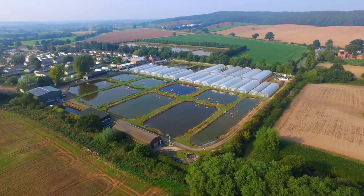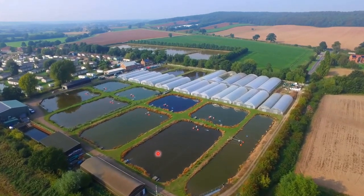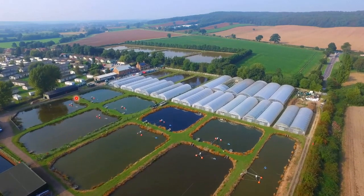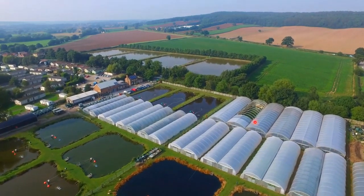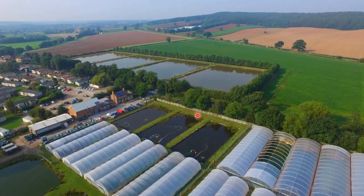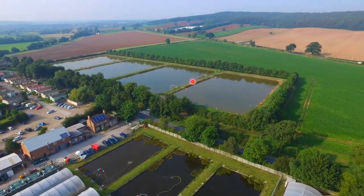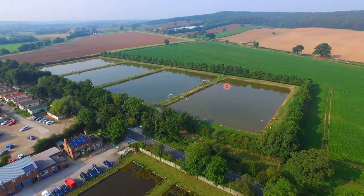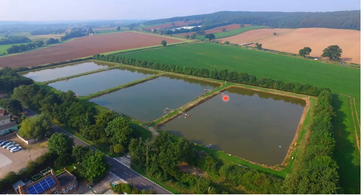In this clip here, we can see the size of the farm and how it's split up into different types of ponds. These ponds across here and here are our second year growing on ponds. All the ponds inside the greenhouses are our larvae ponds, including these smaller three here, which are used for dace. And then you can see the scale across the road. There are 4 large on-growing ponds where we grow our fish for the second summer. In these we can have up to 60,000 fish per pond, varying up to 5 different species. The majority of the fish that we stock out across the country come from this side of the road.